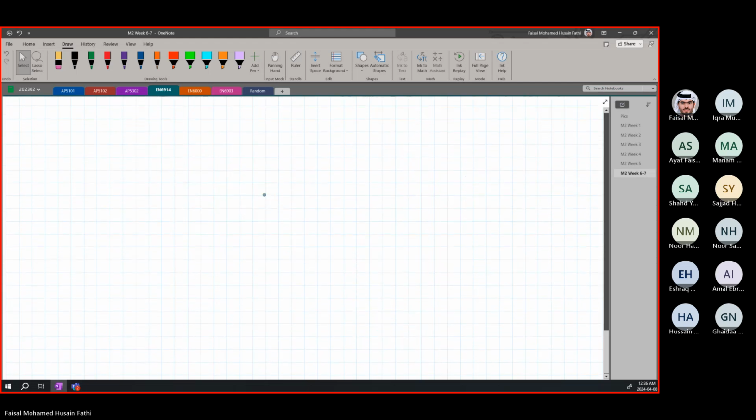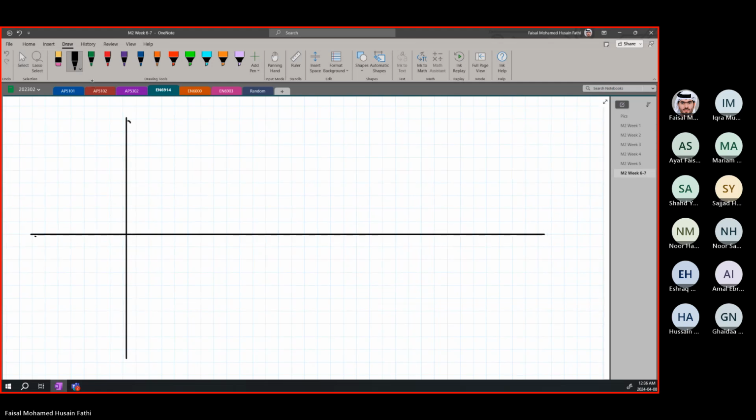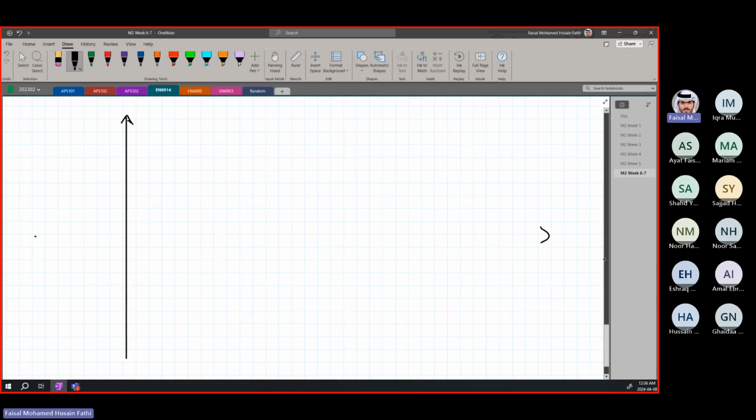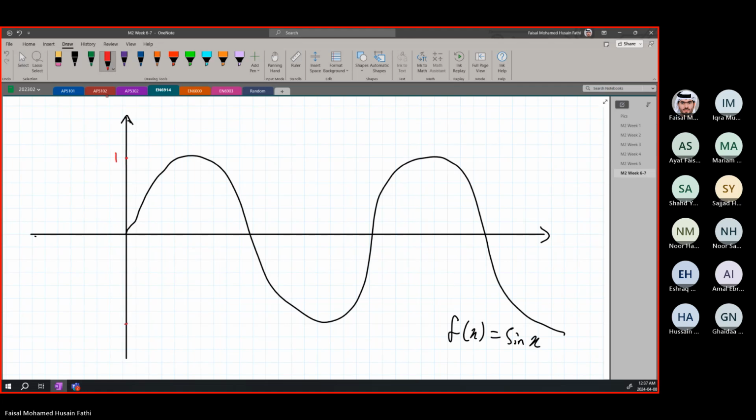Let us say, and then at the same curve, like this. And we have a sinusoidal wave. This is the curve of sin x. This is sin x. f of x is equal to sin x. Let me write it down here. f of x equals sine of x. Okay? So it's going to be between 1, this is 1, and minus 1.